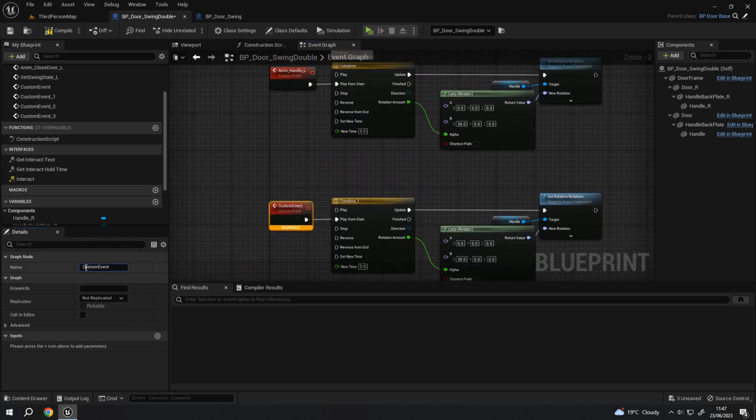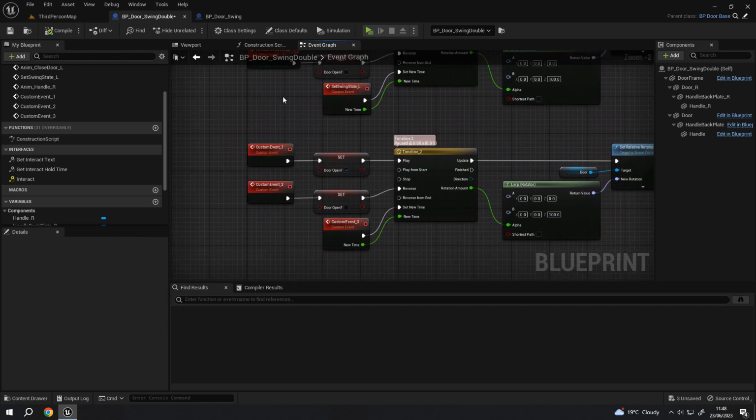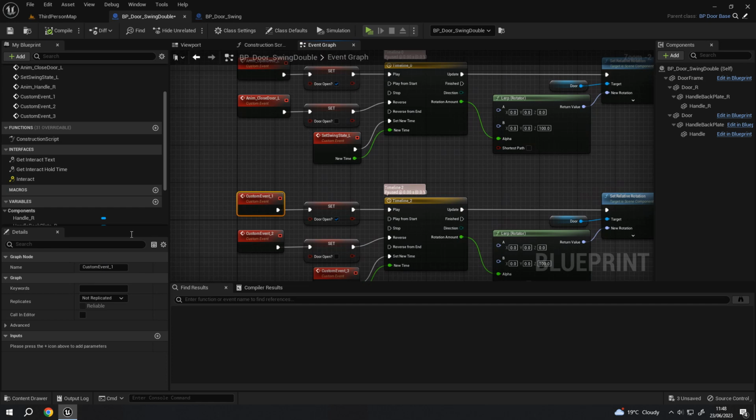So this one's going to be the anim_handle_R, and then these ones will be the open and close door for the R as well.